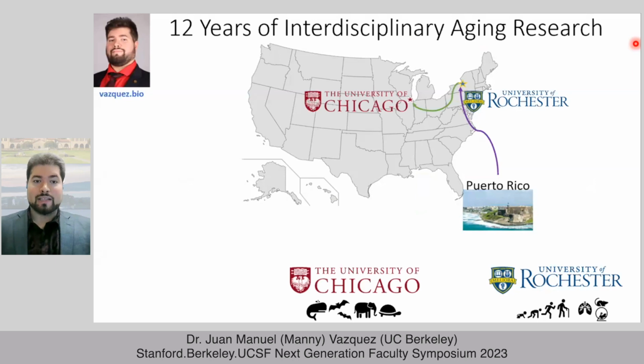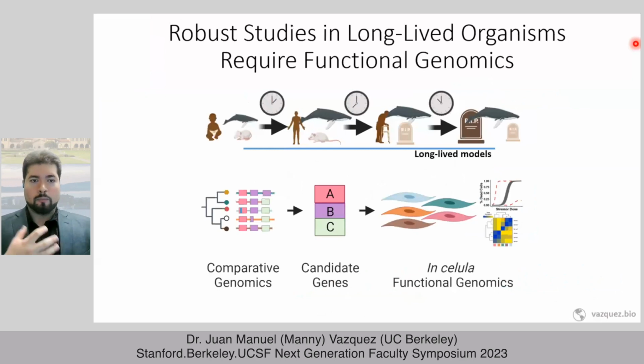And it was with that in mind that I went to University of Chicago for my PhD, where I continued to study the comparative biology of aging, now using much more computational methods to supplement my molecular background, and studied the role of gene duplication, the exceptional biology of elephants, tortoises, bats, and whales. My approach to studying these extraordinary long-lived groups of animals was very simple. If you think about it, you have genomes for some of these species, so you just comb through the genomes to find longevity-associated genes. You characterize these genes using genomic data sets, and you functionally validate their roles in aging-associated traits such as stress response.